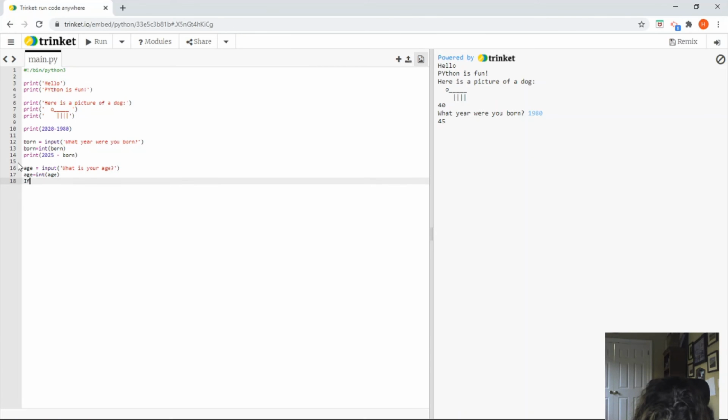And then if you were a dog, you would be, oops, I'm having trouble with my, there it goes. And then we can print 7 times age. Let's see how that goes.